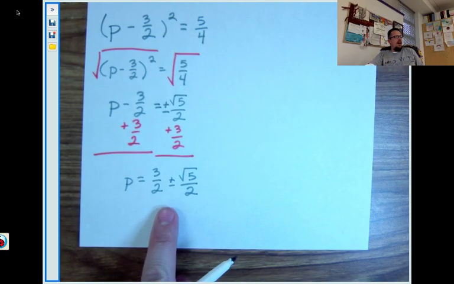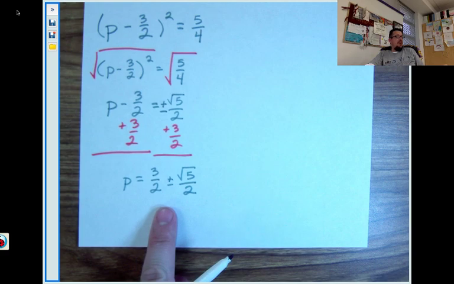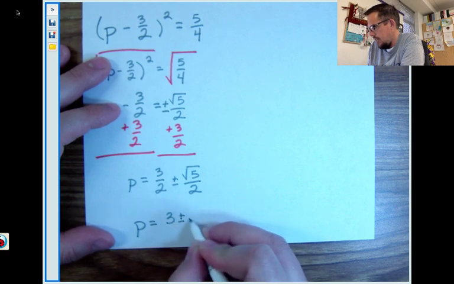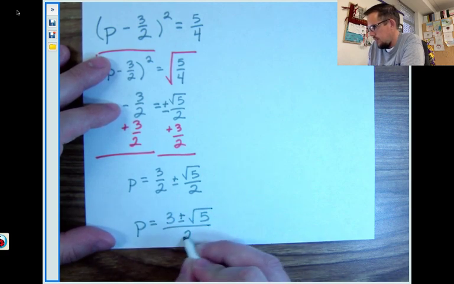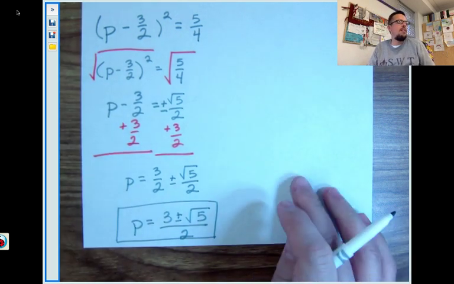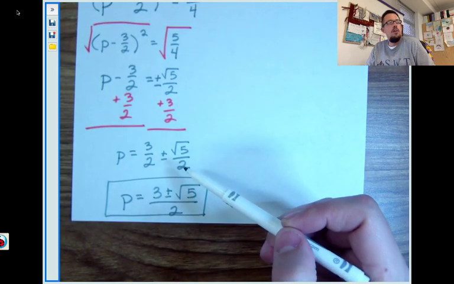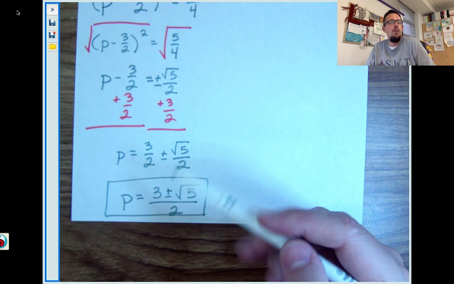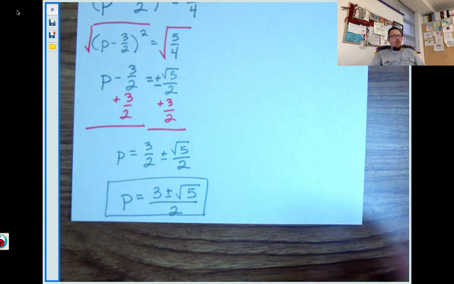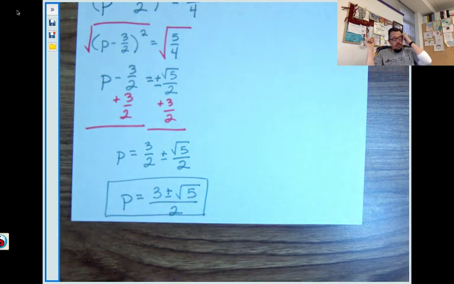This answer is totally fine. I like that answer a bunch. They do have a common denominator though, so I could add them together. If I did, I would get this. Both of these answers are fine. I think the bottom answer is more likely to impress the ladies at the math party, and the top answer is more likely to impress the person who's doing their homework at 3 o'clock in the morning because it requires the smallest amount of work. So pick your favorite. I like to impress people at the math party, but I understand some of y'all don't get invited to parties, so it's fine if you don't want to do that part.